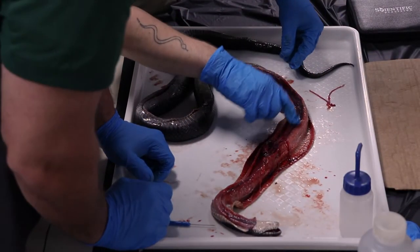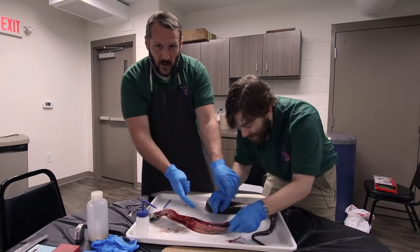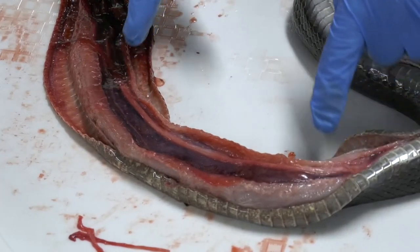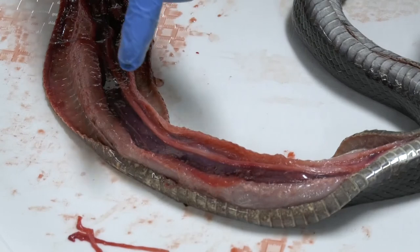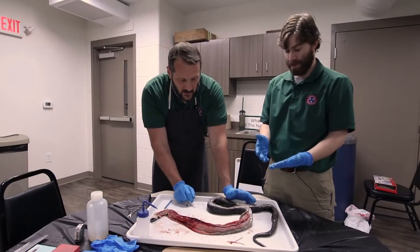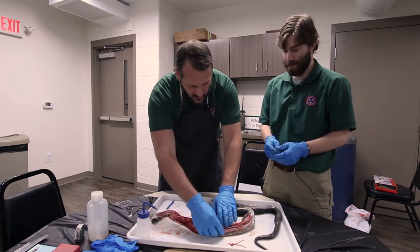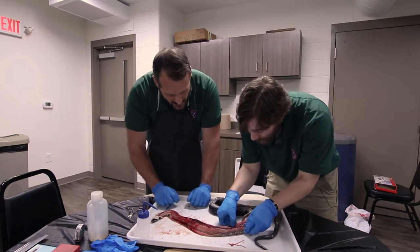So we do have the liver here, just a big, long, dark organ. It doesn't look like much here, but it's there. You really get a sense of how the liver is one of the largest organs in any vertebrate body, and the same is true for the snake. The liver does for the snake the same things it does for us. It converts the snake's metabolic waste, the waste that the cells generate from their activities, into less toxic compounds. In snakes, that becomes uric acid. Our liver converts our toxic cell waste into a different chemical called urea. But it also helps in the metabolism of fats, because the liver produces bile, which is delivered to the stomach and is a digestive aid. This liver is incredibly long and makes up most of that body cavity, it looks like.